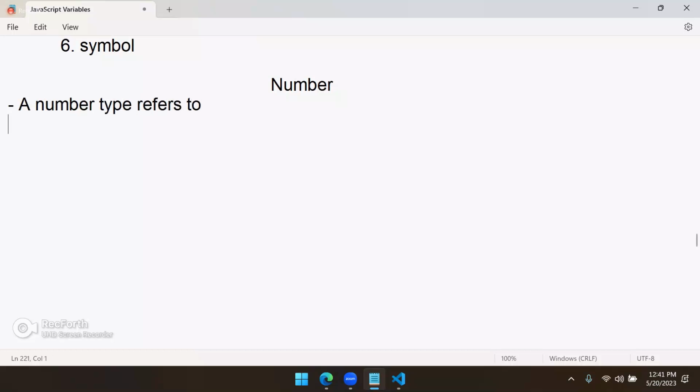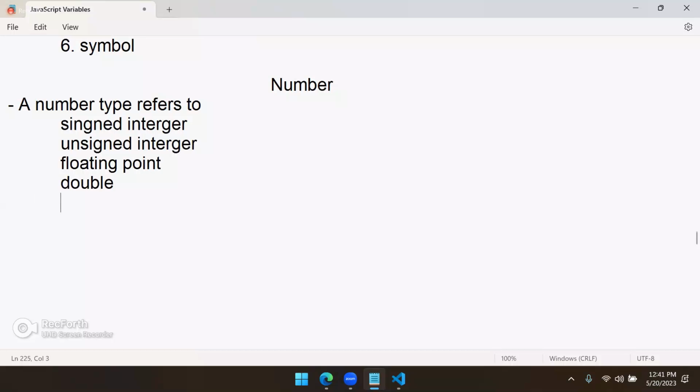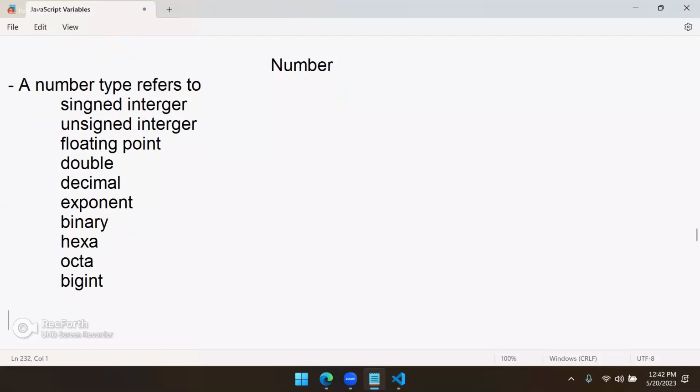Number means what? Actually, the number type refers to signed integers, unsigned integers, floating point, double, decimal, exponent. So we have binary, hexa, octa, and big int.